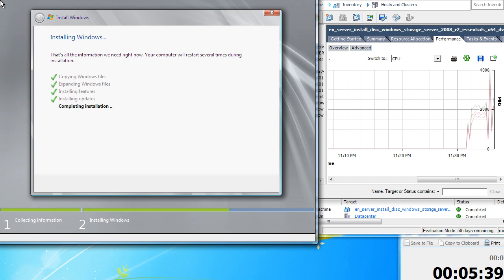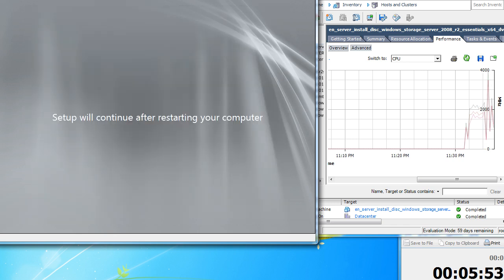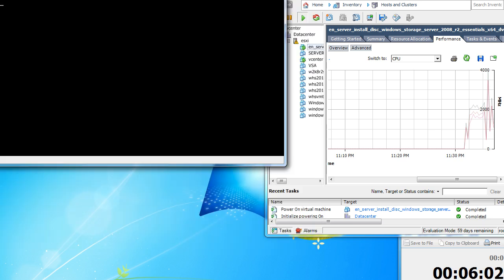Coming up, we should see our first reboot. First of several reboots that are normal. Think of this as a 2008 R2 scripted install, which has some special services and configuration scripts, so post-install scripts that run and ask you some questions that really turn it into a home server. A very basic 2008 backup and file sharing server.